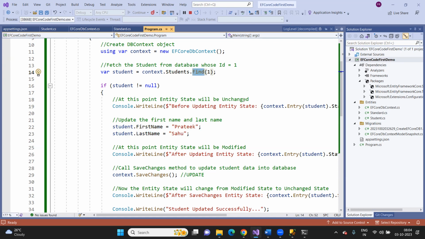Then you need to update the properties which are meant to be updated. It is not like I am providing one update operation, so I can update all the column values. Suppose the created on or created by fields are not going to be changed whenever we are updating the data. Or some constant fields like the username you can't update. So based on the data available in the database, first of all you need to fetch.